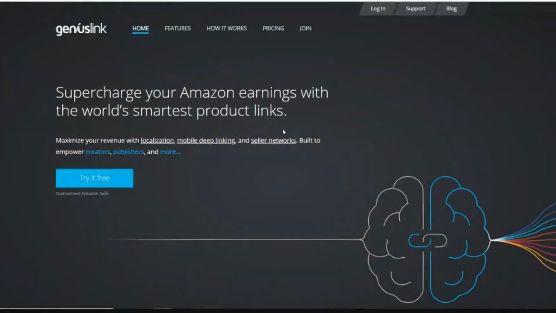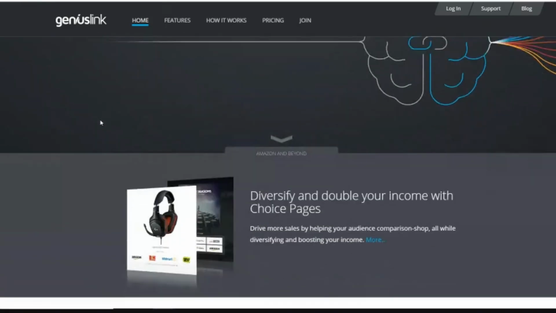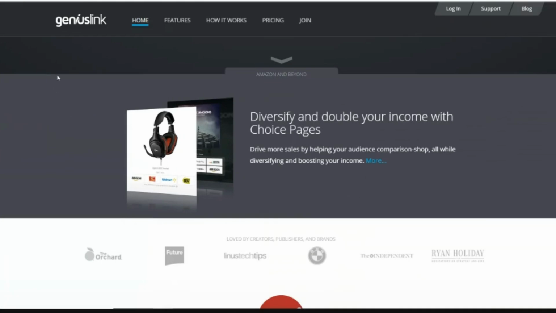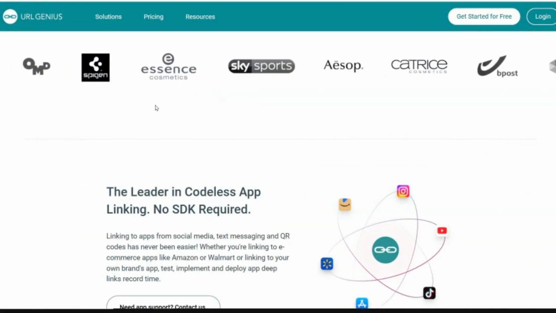Now, if you are not an influencer and you are looking for something much more substantial, Geniuslink is going to be the way to go. That has a lot of options for you as a small business owner, if in particular you are selling products online. So it's a really great option if you are managing a large amount of links and you don't want to deal with the hassle. But if you are an influencer or a content creator and you are dealing with very few products or inventory by comparison, URLgenius is going to be my choice.